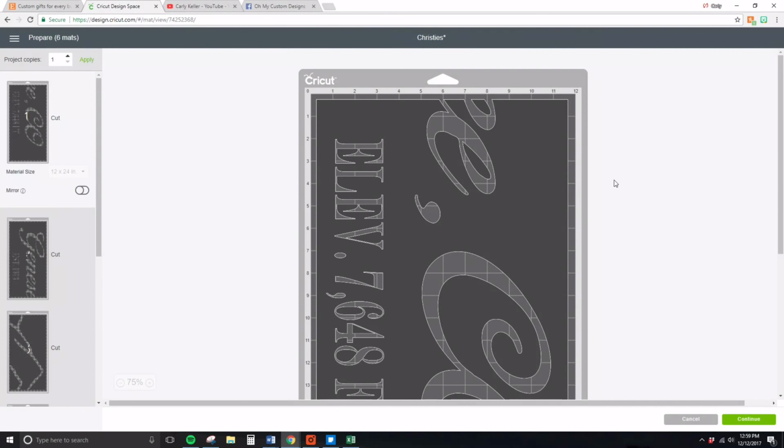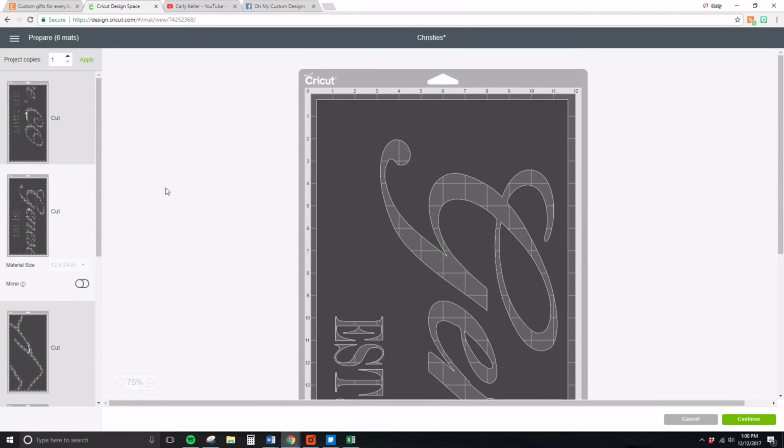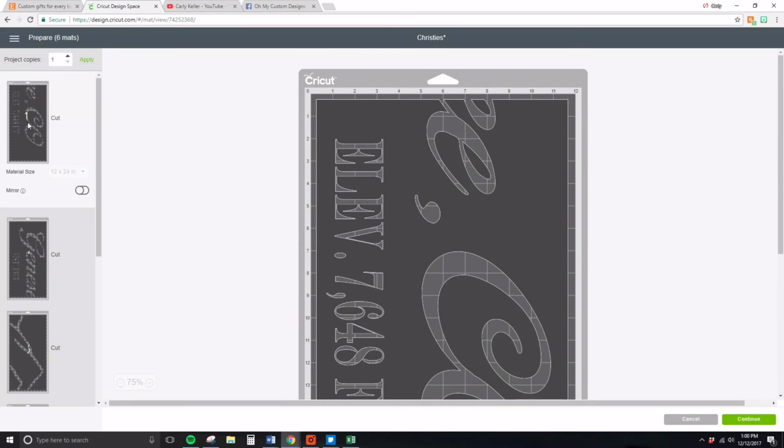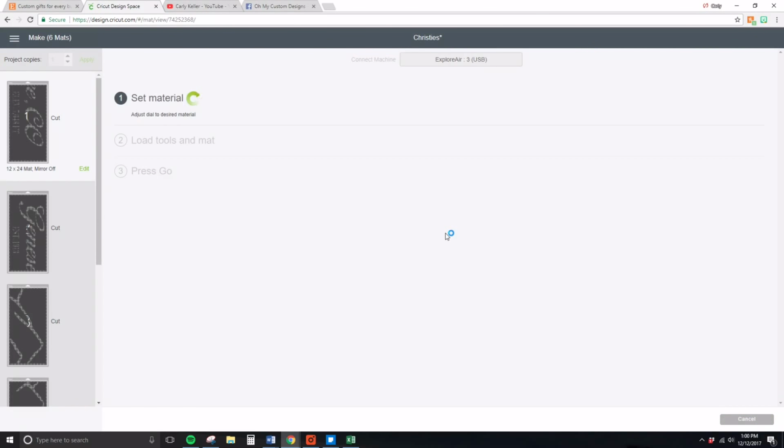Now of course we are going to be using our 12 by 24 inch mats, the biggest ones that Cricut makes as of right now. We are going to have 6 different sections, so I'm just going to start cutting each one of those individually.